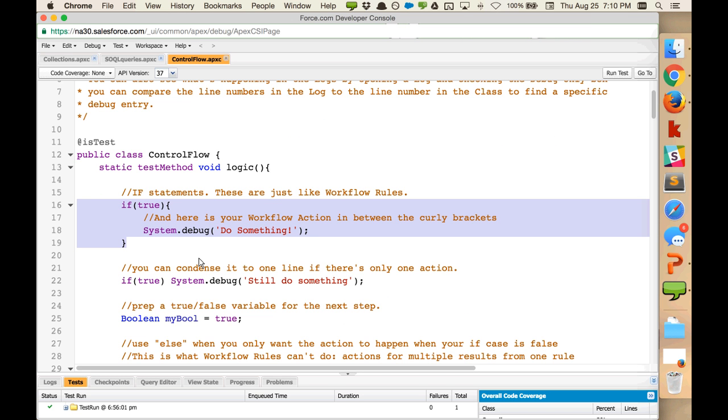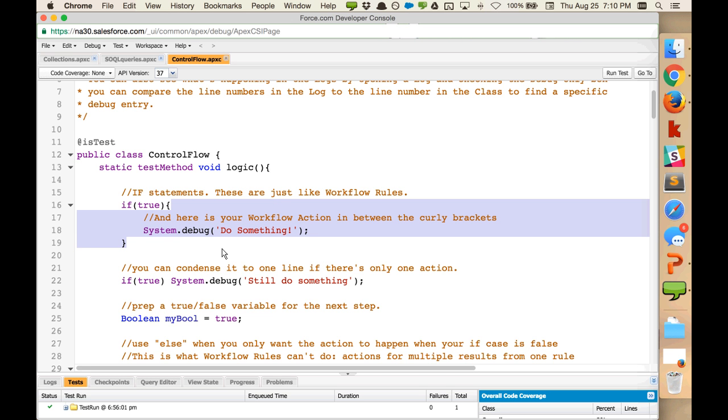And that condition must result in a true or a false output.